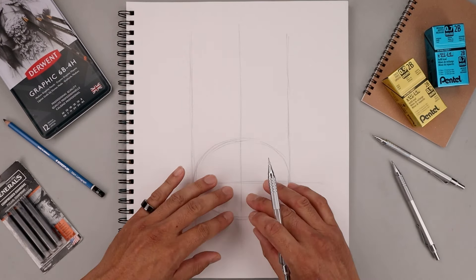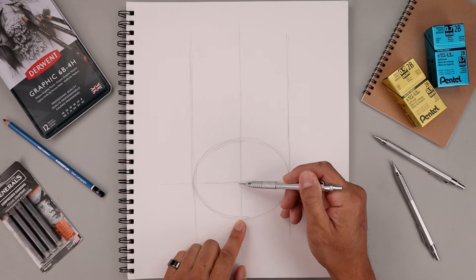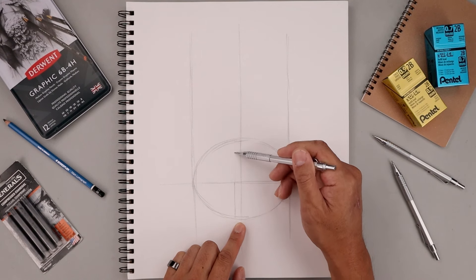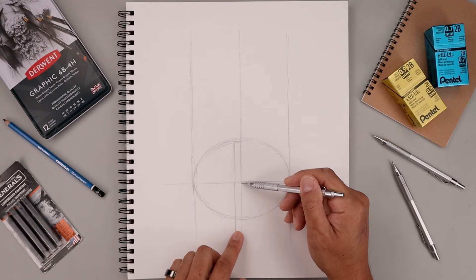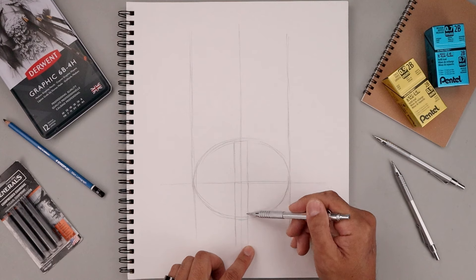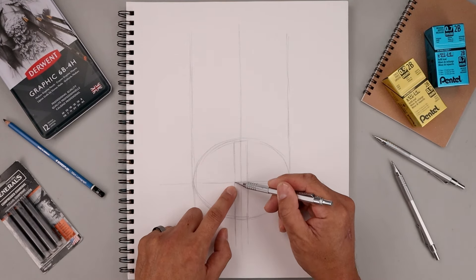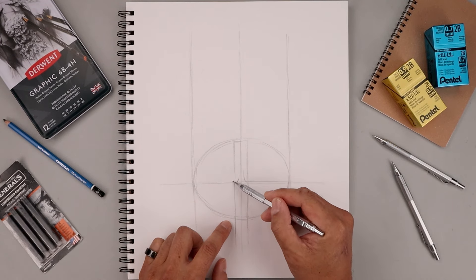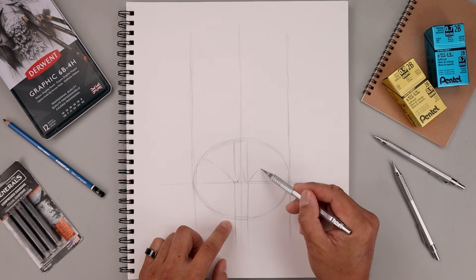Now with our oval and guidelines in place, let's start blocking in the main facial features. I want to start by adding a gap in between the eyes. From that center point, let's move over towards the left right about here, draw a straight line coming down then up towards the top, and pull that all the way down towards the bottom. Let's take that same distance over towards the right. These lines are also going to help us line up the neck. From these two points here, curl up the brow, coming in and then up. Then go back down towards the bottom, bend the eyelid going up and then out towards the left and right side.